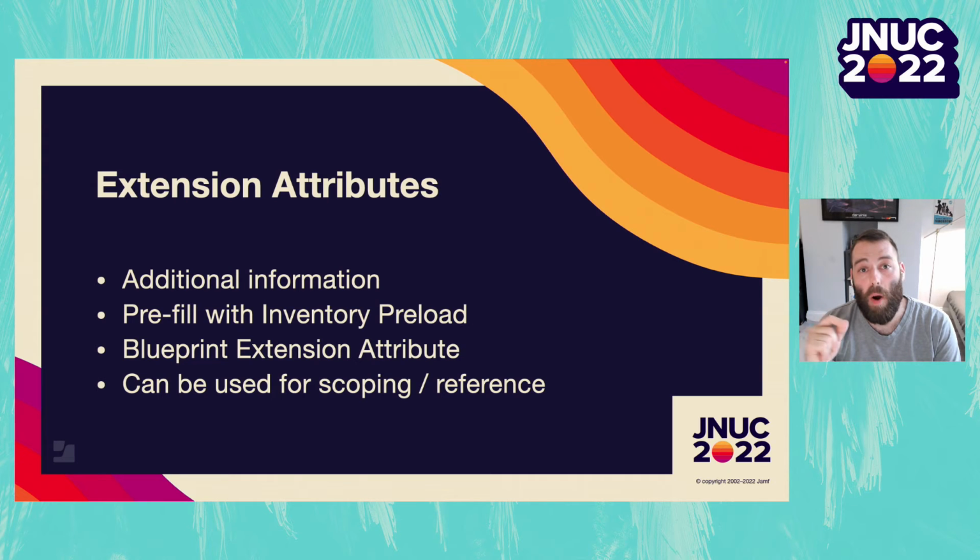It's best to create this as a pop-up menu and populate the pop-up menu with all of the potential names of our blueprints. And this will act as a means of reference to what devices were assigned to which blueprints when they come over to Jamf Pro. So if you're not quite ready to move away from the concept of blueprints just yet, we could create a smart computer group or a smart mobile device group in Jamf Pro, and that could then use the contents of that blueprint's extension attribute as a criteria. And this can help to bridge the gap whilst we move from Jamf Now across into Jamf Pro.